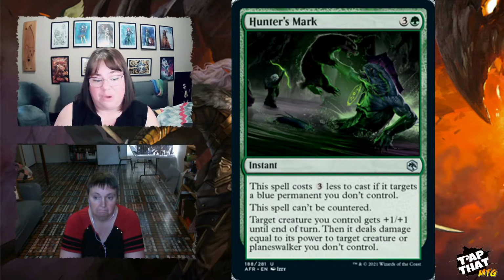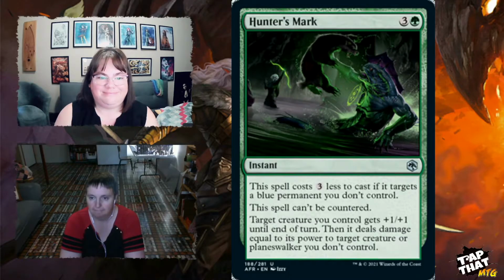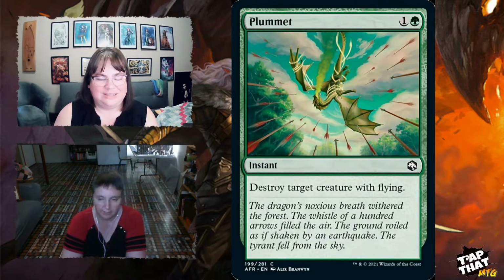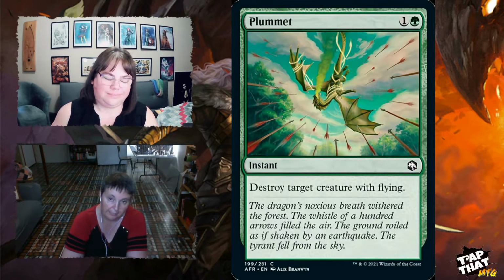So that's a possible thing. But nonetheless, it is a kind of a Rabid Bite, and there's nothing wrong with that because sometimes you just need the green removal. Speaking of green removal, here is our old friend Plummet with new art, destroying target creature with flying. You're going to need this. At least have it in your sideboard for sure. You're going to get it. You need it.